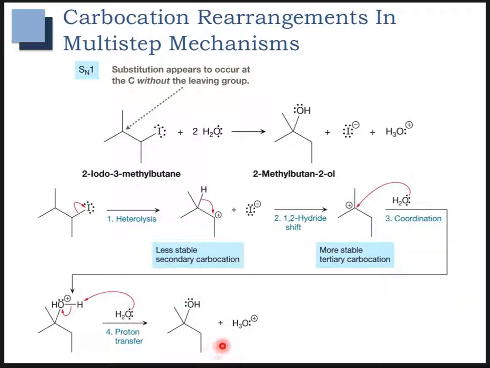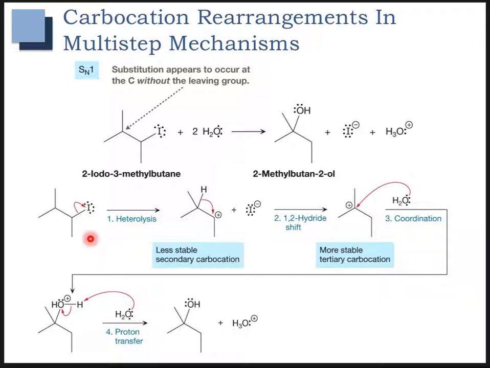to get to the final alcohol product. So now we can see that whenever you have a potentially less stable carbocation, so think primary or secondary, right? Because a primary can go to a more stable secondary carbocation, and a secondary can go to form a more stable tertiary carbocation. Whenever either of those carbocations are formed, you have to consider the possibility that you might have a carbocation rearrangement. So it could happen in the form of a hydride shift, as shown here. The other possibility, of course, is a 1,2 methyl shift. So if this hydrogen here, or hydride, was a CH3, you could also have that shift, remember?